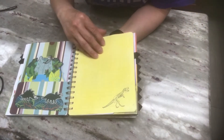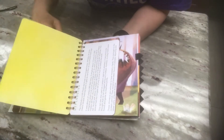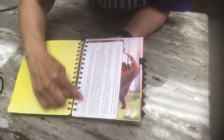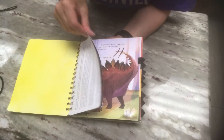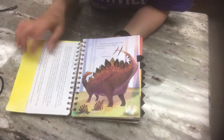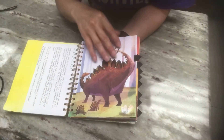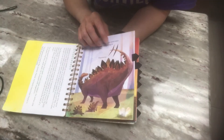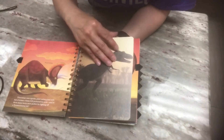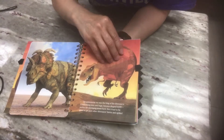Here's another page that I distressed with alcohol sprays. Here is a page of the other dinosaur book that I took apart - here's a description of the dinosaur, and then you flip the page and here's the picture. I think it's really important to make this somewhat of a learning thing too - I always feel that's important. Here's a picture from that other dinosaur book, just some images. Here's the Little Golden Book.